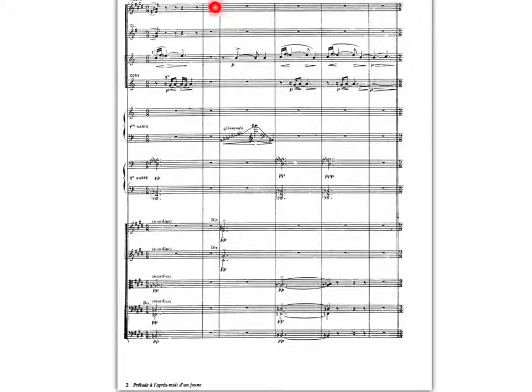Debussy then uses a whole bar of silence to add to the dreamy and evocative atmosphere. In the next bar, we have a repeat of the horn counter melody, harp glissandi, as well as the B flat major dominant seventh chord. The horns hold the last note of their counter melody and eventually slide upwards to lead to the next section. Take a moment now to listen to these opening 2 pages on your recording.